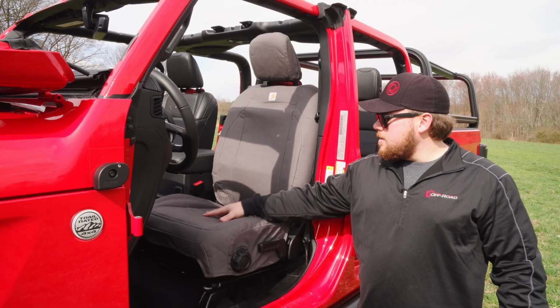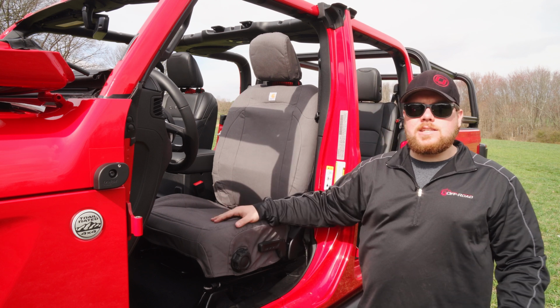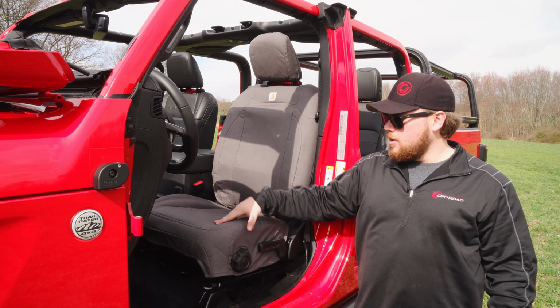All right guys, well I really like the way that this looks. Obviously they fit really tight too. So once you sit on here a little bit, this will go down and match the contour of your vehicle, but you want a tight fit when you're getting a seat cover.